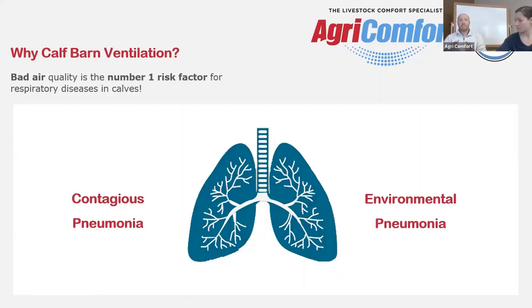the first thing we need to know is whether you have a cell count issue related to a contagious problem, like mycoplasma or strep ag, or whether it comes from an environmental issue. We can't figure out how to solve the problem until we know the cause. It's the exact same thing for calf barn pneumonia. There are contagious pneumonias, like your mycoplasmas and your salmonellas, that you cannot ventilate your way out of. Those have nothing to do with air quality, and everything to do with sanitation parameters and nose-to-nose contact.